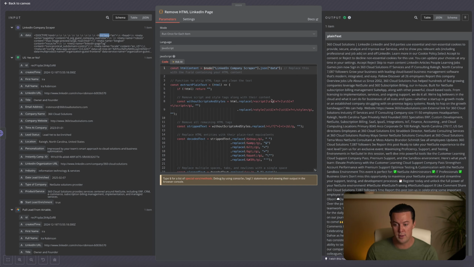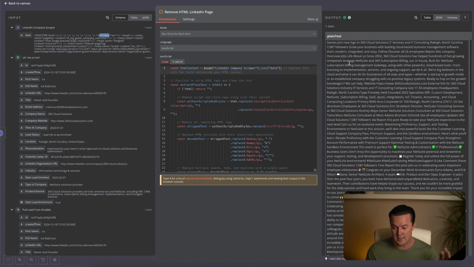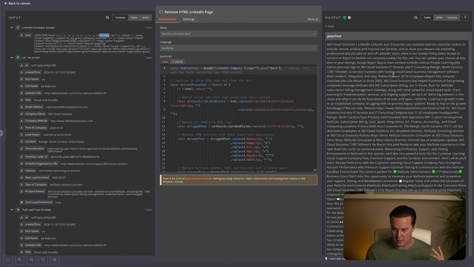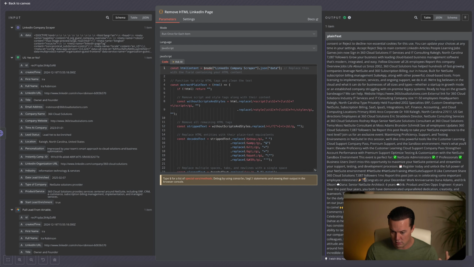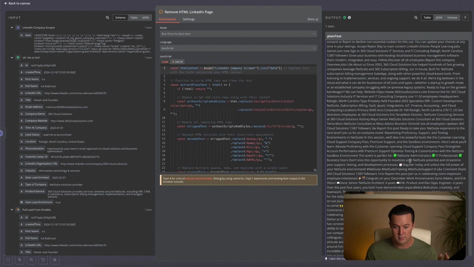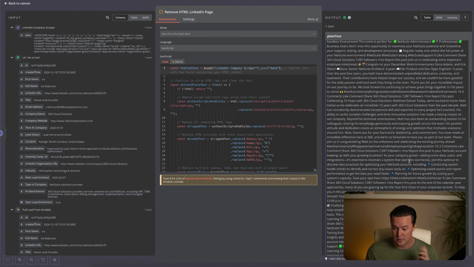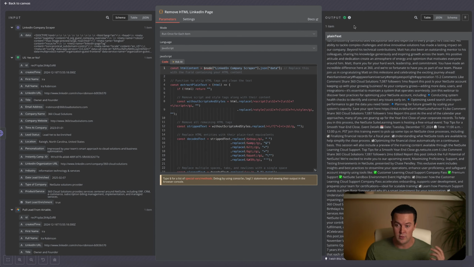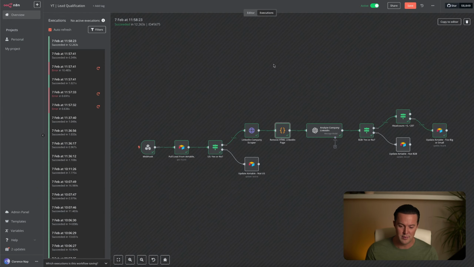So all you're left with is the plain text, as you can see on the right side, which is exactly the same as you would find on their company LinkedIn page, including their number of employees, an about section of their company, when they were founded, what they're about, what they do. So the AI has enough information to determine if it's a B2B or a B2C. And you can already see here that there are some recent posts. So all in all, a very amazing, very quick way to get a lot of insights into a company without having to lift a finger yourself.